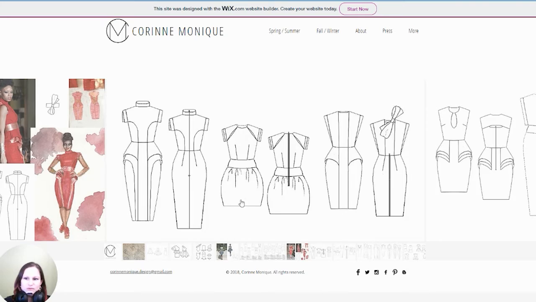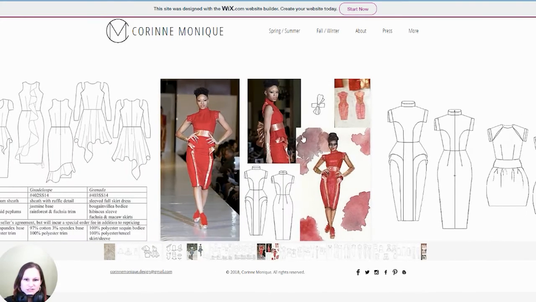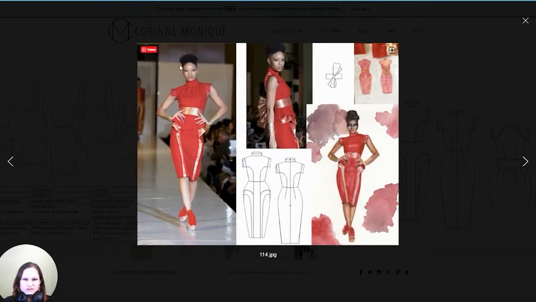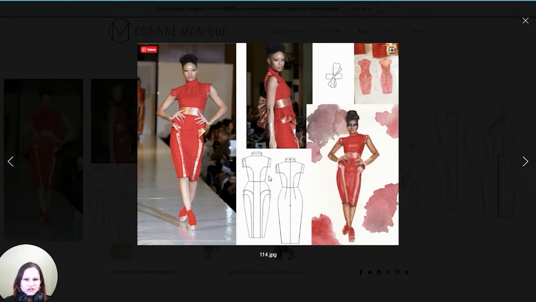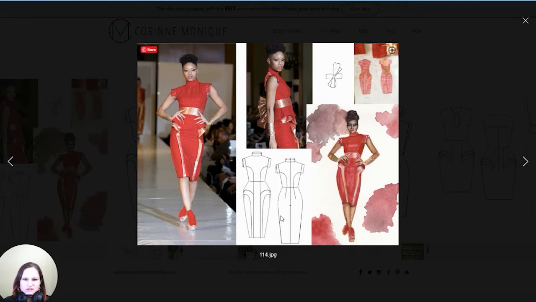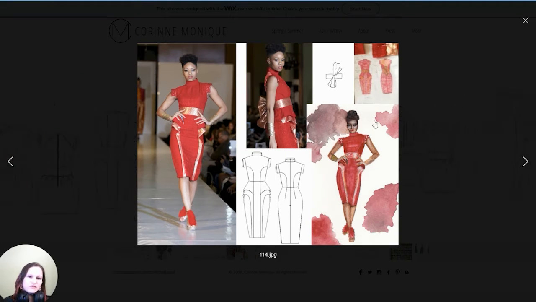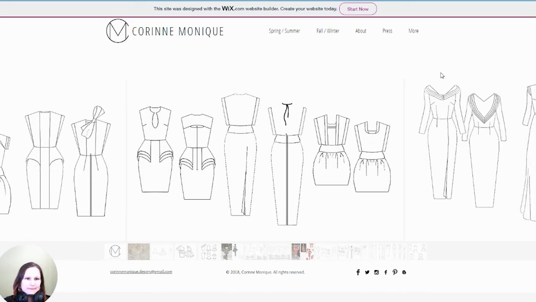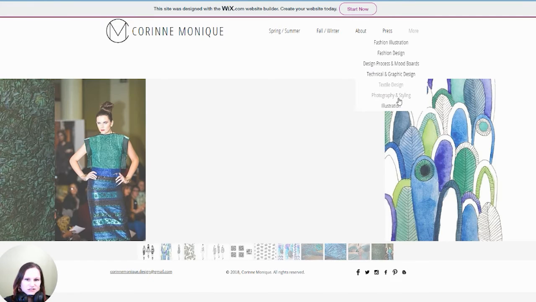So we go from here, this is a good example. We go from idea to illustration to technical illustration and then to the actual product. And this is something that we can definitely incorporate in the actual homepage to see where the process comes from. The other things are textile design.